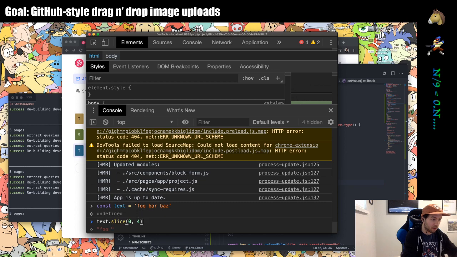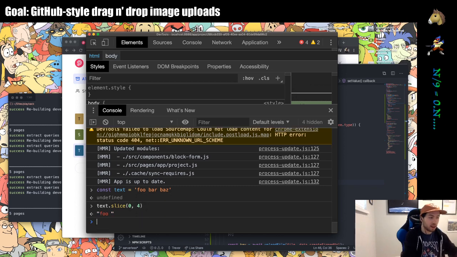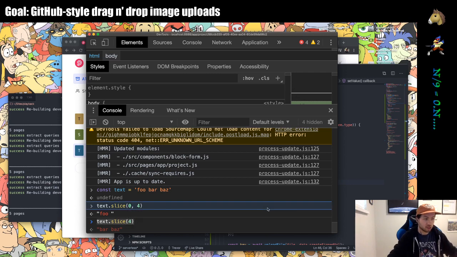Oh, maybe 4. So foo and then a space. And then text slice 4 is just bar and baz. So that will work. What I was wondering is if I had to increment or decrement this or anything like that, but I think this strategy will work as is. So that's good to know.